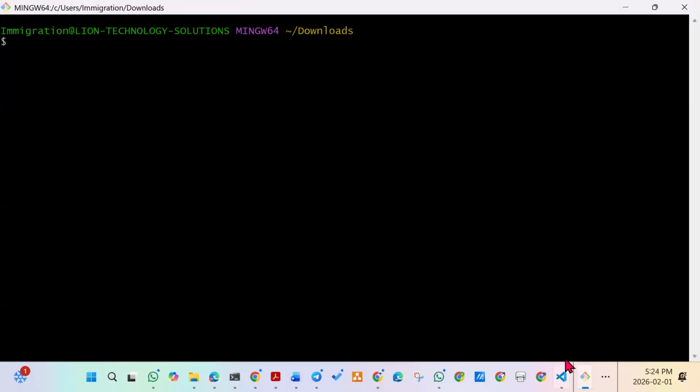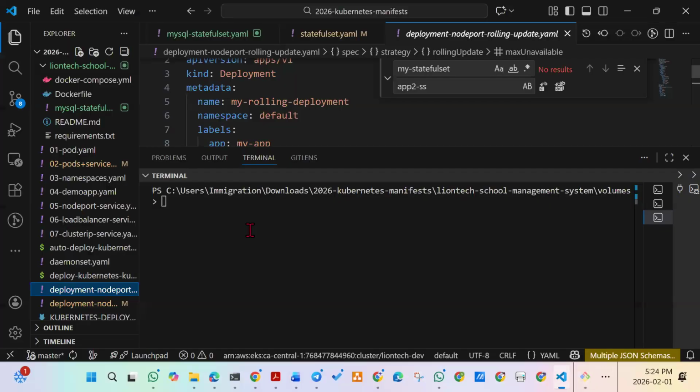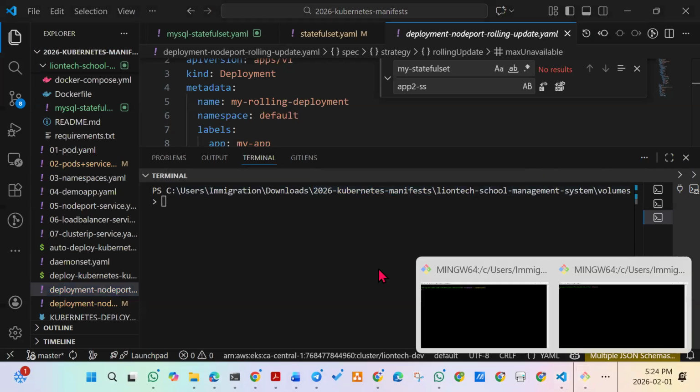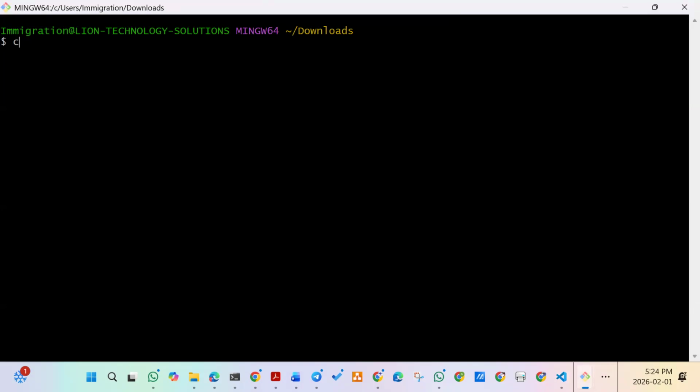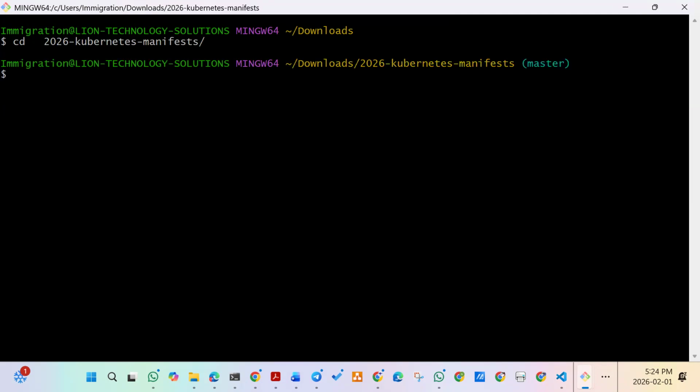I'm going to open the exact same folder here so that when I create something over there, I can see it here. It says Lion Tech 26. There we go. If we can copy this into this, oops, forget it. This is why I don't like Git Bash, because you cannot do this here. Great, perfect.